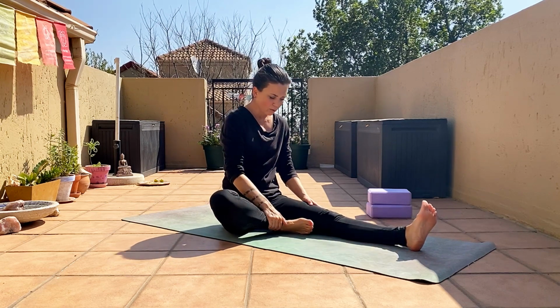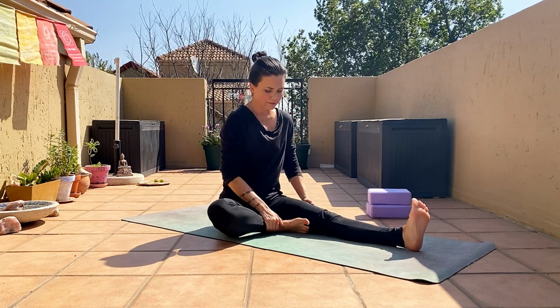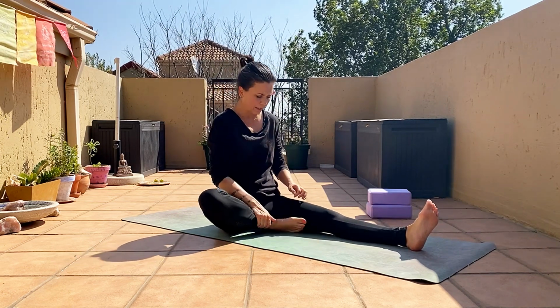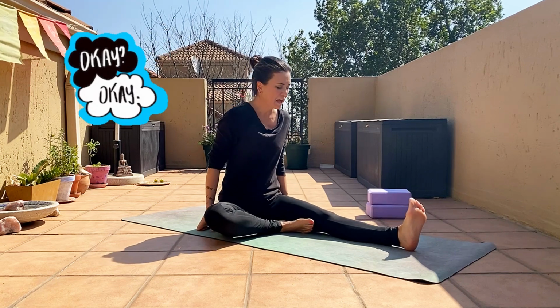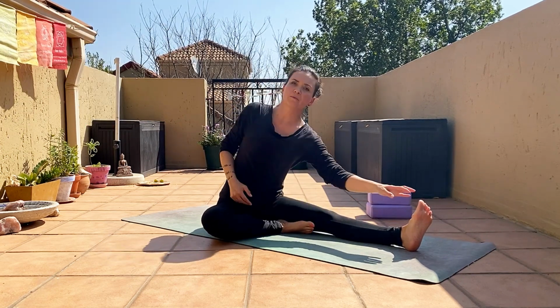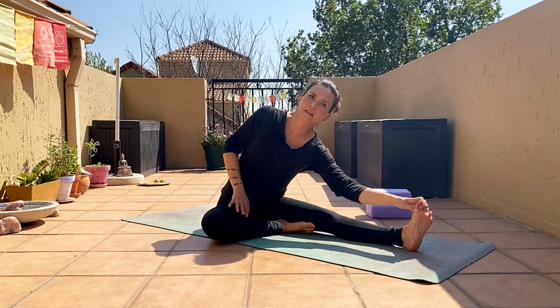And we're going to bend the right knee and place the sole of the right foot against the left leg. If you can't and your foot only gets there, that's okay. Even if you have it there, it's okay. Okay? All right, keep your shoulders square to the left leg. So you don't want to reach with the one arm because now you can see the left shoulder is leading. You want to keep them equal.